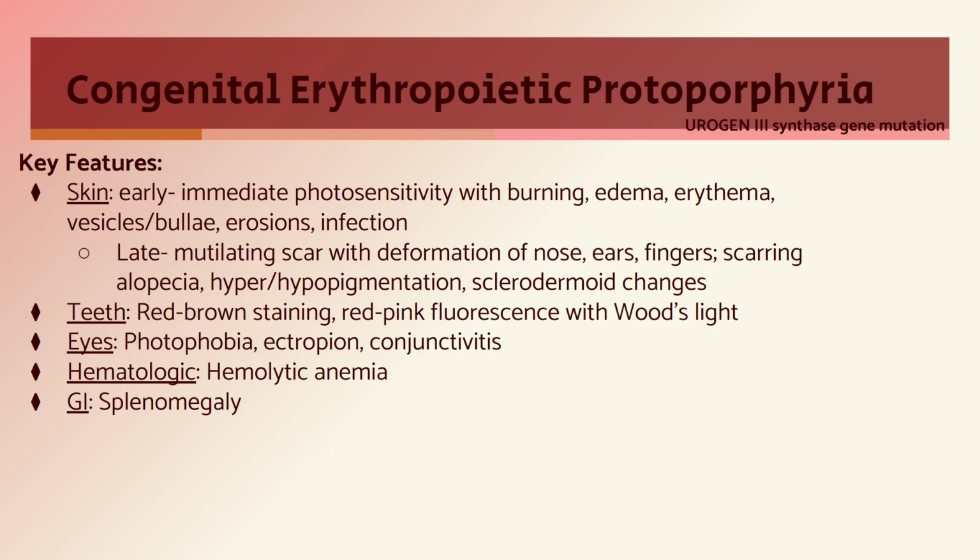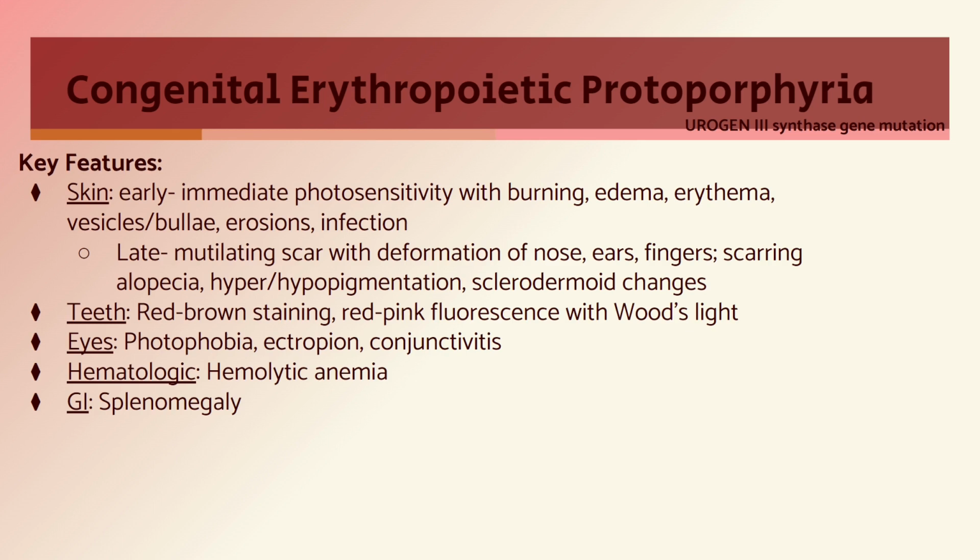So your clues for this one, you're probably like, okay, I just learned about 8 different things, each with its own 12 syllables. How can I separate at least this one out from the others? This one is in kids. So if you have a kid that has porphyria or porphyria-like symptoms, then hedge it's CEP. The other thing you can hedge on is if they show you a Wood's lamp with the teeth and they look red and brown. So that's a good helpful tip as well.